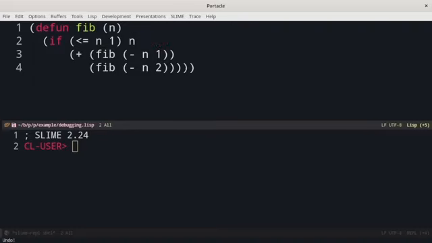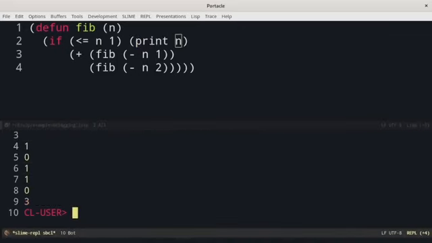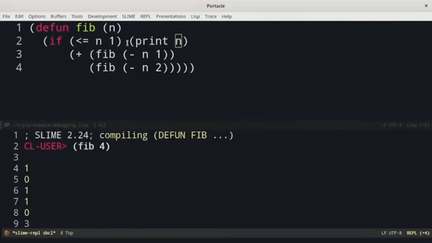So when we are here, we just have to write the print and wrap the n. We can see that it printed all the times that we passed for a value of n which is less or equal than 1. When we write code in a functional style, our function will be a single expression. This is the reason why this feature of print is useful.